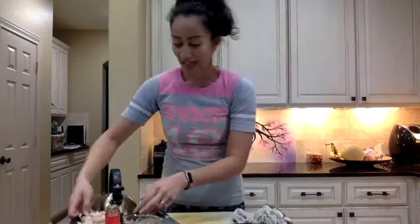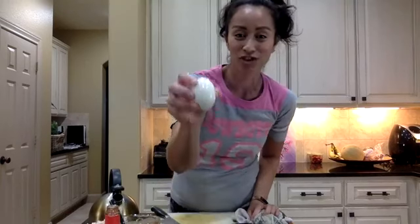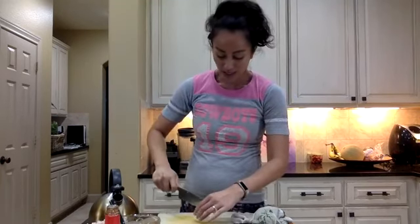And then now I'm gonna add in my other egg, my other sous vide egg. Ta-da! I'm just gonna halve that as well, but you could totally cut it into quarters.